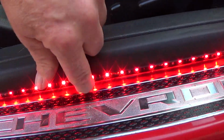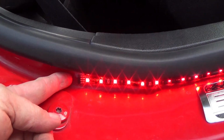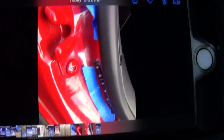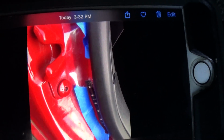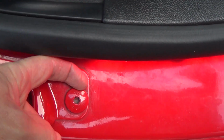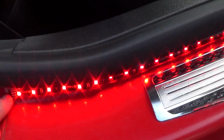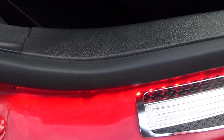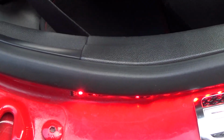And I even overlapped a little bit because it goes up underneath there. One problem I had was back here. This part right there kept coming off. It was hard to hold in place while the silicone dried. So I took this thing right here. It's part of the packaging, just clear plastic that was in the packaging of the LED strips. Part of it went underneath the bolt and then pressed up against the strip, and I taped it down so it would not move. I turned the dome light off inside the car, shut the door slightly, and left it that way for most of the day.